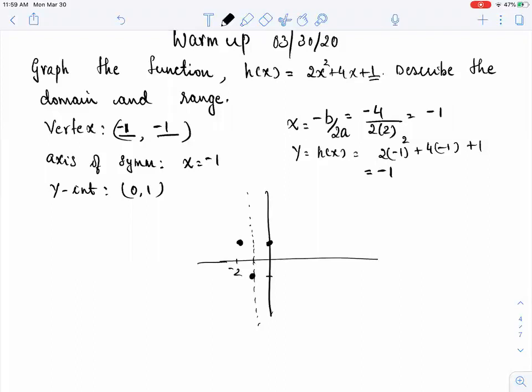Now, if I want 2 more extra points, you can create a table of values and then find. So pick another point. Yeah, you can put -3 or you can use 1, whatever you want, okay? So if you put 1, you're going to get 2 times 1 plus 4, which is 6 plus 1. So the y coordinate of that is? 7. That's correct. So 1 corresponds to 7.